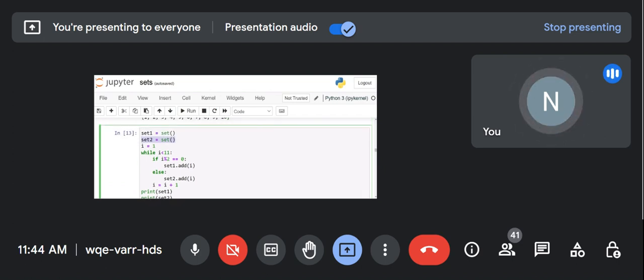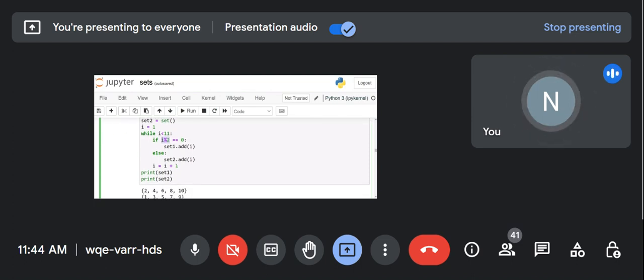Now I is updated to 2. Again I perform a check. 2 percentage 2 equal to 0. Yes, the remainder is 0. It's an even number. That particular number will be added to set 1. This will continue till 10, and elements will be added one by one.